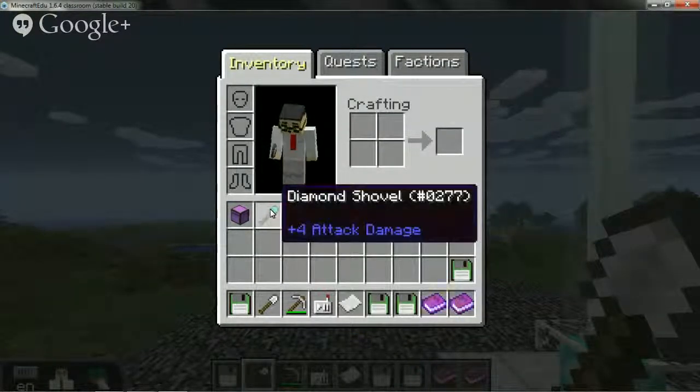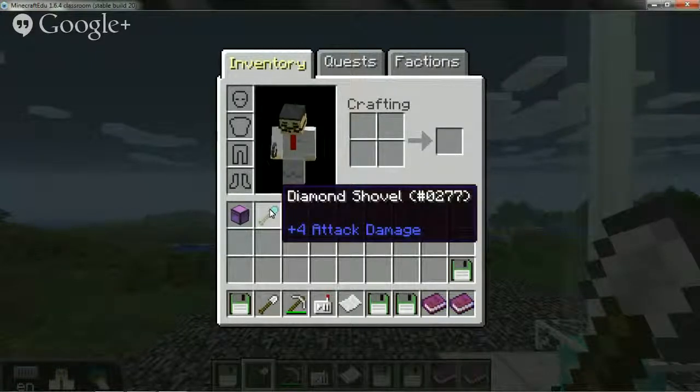Also, they were given a diamond shovel. The diamond shovel is for the turtle to use to dig if they wish to try and figure out how to program the turtle to dig. The turtles can only be equipped with unused diamond tools. The iron shovel is for the player to use if they would like to dig. If the player accidentally uses the diamond shovel, they should return to tech support for repair instructions.